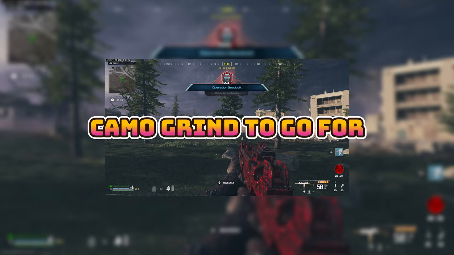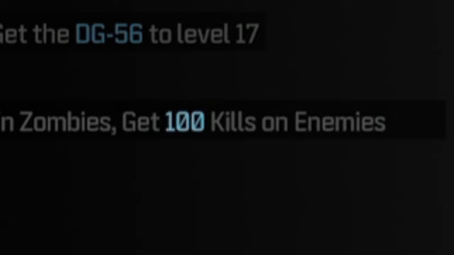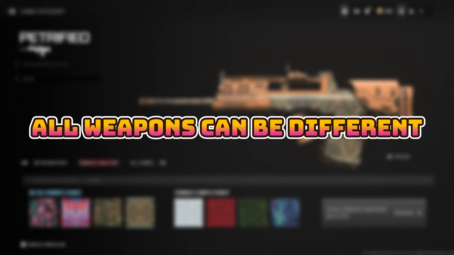So when you go for the basic camos throughout the different weapons on zombies, it's mainly getting like 250 kills, get 10 kills in 5 seconds, get 100 kills affected by your tactical as well, or even 200 critical kills, and it's always different for every single type of weapon in the game.